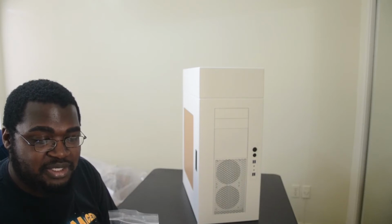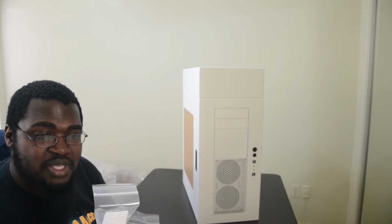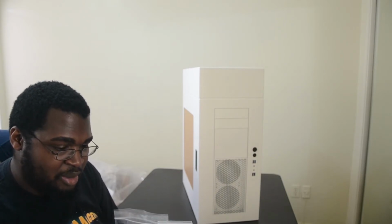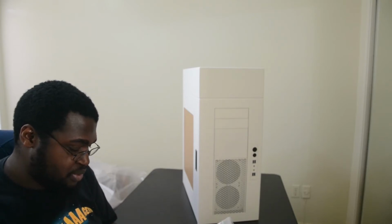I myself have a 4 terabyte storage backup already, so I'm not going to be installing a bunch of big drives into my computer. I don't have a need to do that anymore. I'm pretty much almost completely SSD. The only spin disk drive I have in my computer is my game drive, and that's actually a laptop drive. It's not a big drive, so there's definitely not a problem. I won't need too many of these. I am thinking about using a fan controller in this update, so I probably will have to use them then.